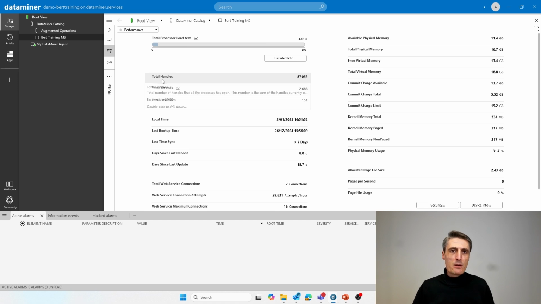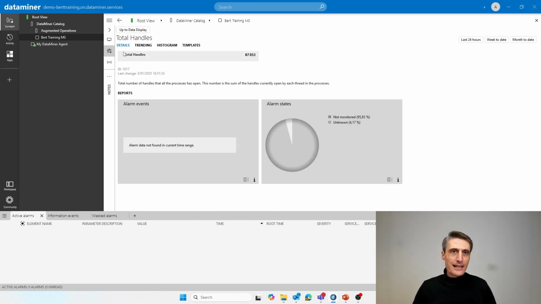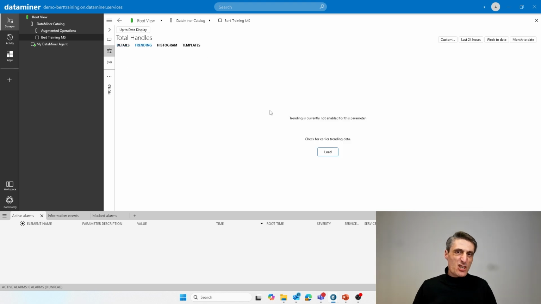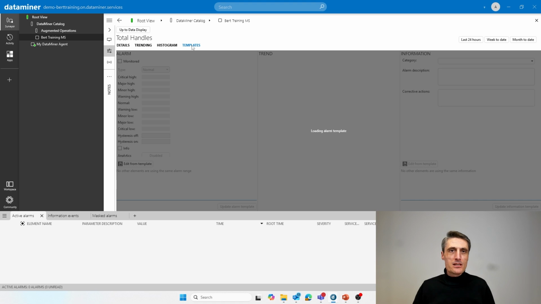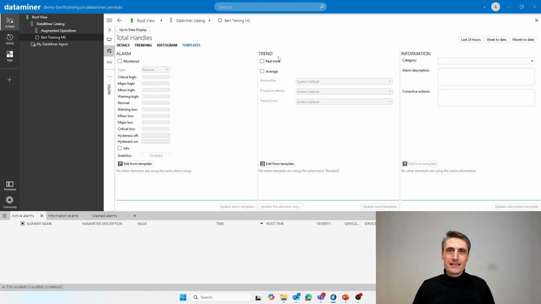I'm working with the equipment and I want to change something. Well, I just double-click, I drill down into the total handles. There's no trending here, it's not enabled. So I can go for templates and I can see it's not enabled, and I can activate the average trending. Then I have two options here at the bottom.